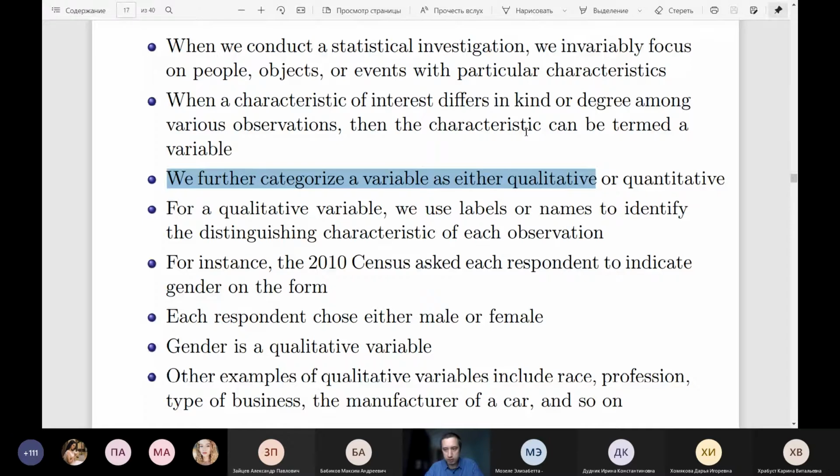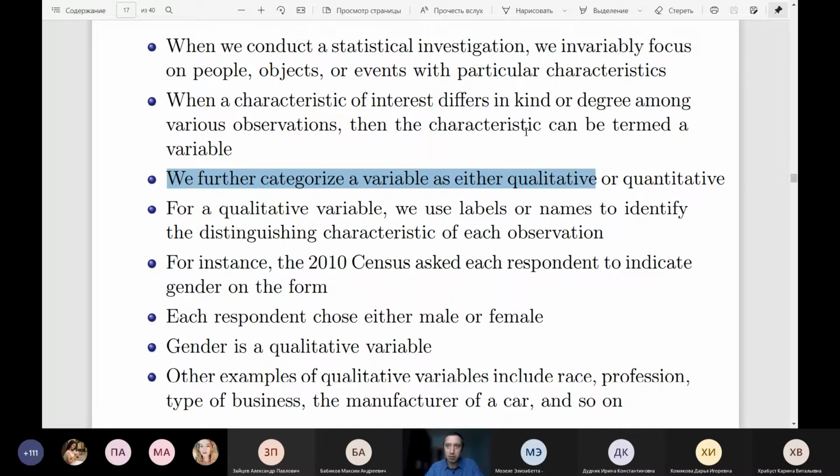But there is a problem with such a question. Often people don't know their income. Imagine a very rich person, and high income persons usually don't know their income, or they don't want to tell the amount of income. And in this case, interviewers often ask qualitative questions.